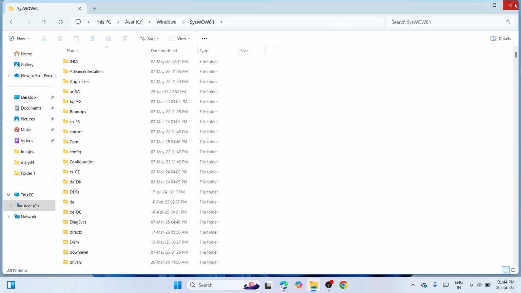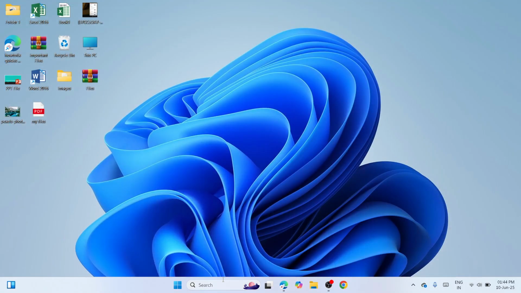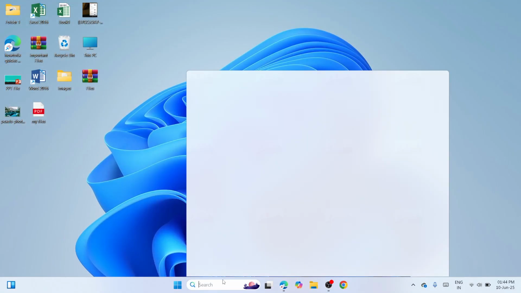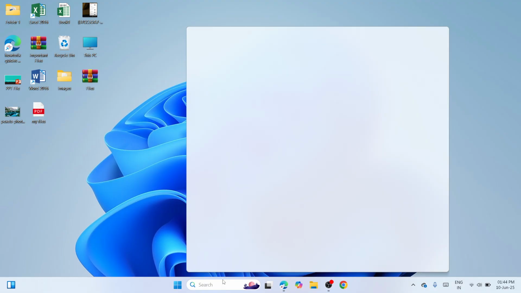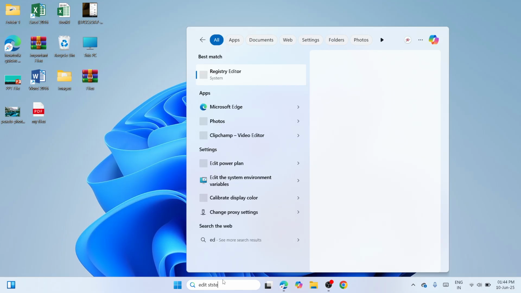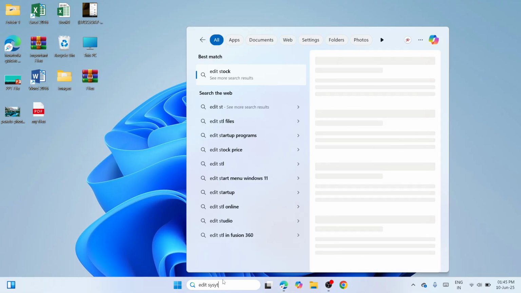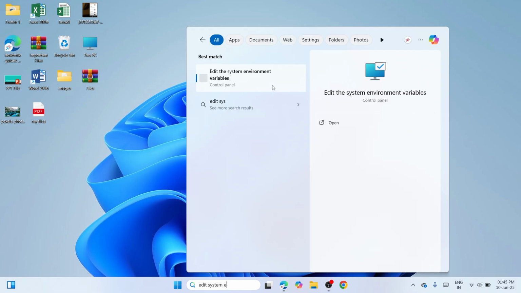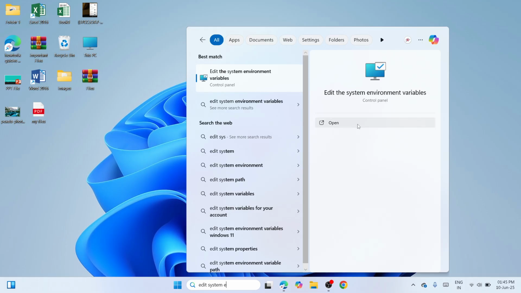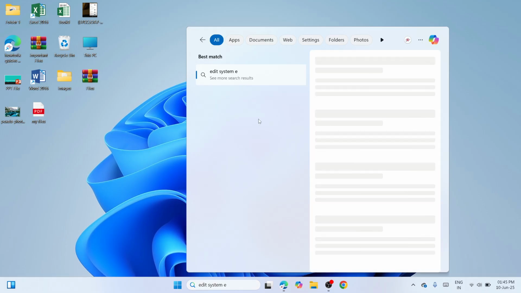Once you have copied the path, you need to close the window and proceed to the search bar and type for edit system environment. Once you have found it, please navigate to the right side. You can see there Open. Click on that one.